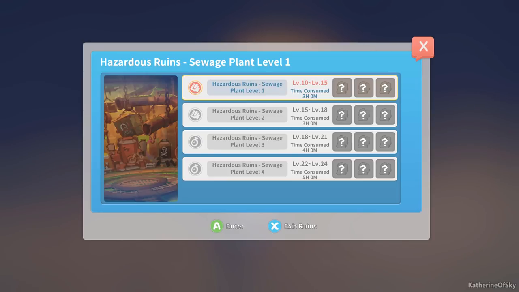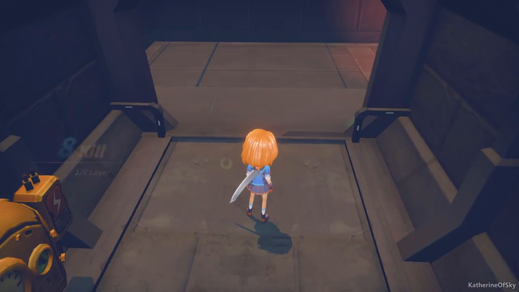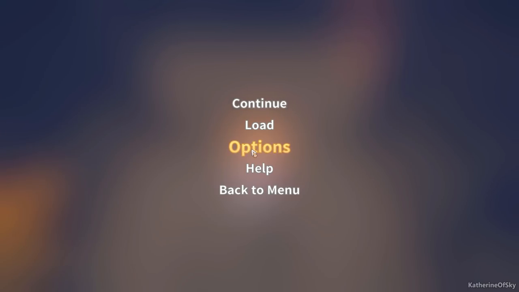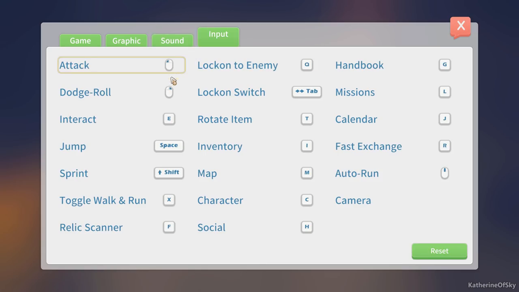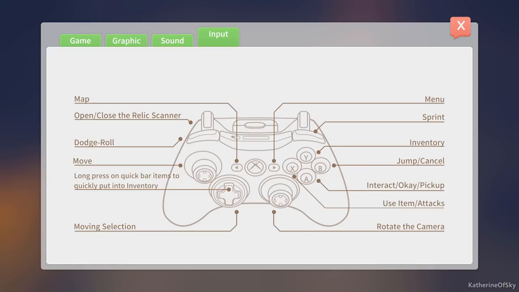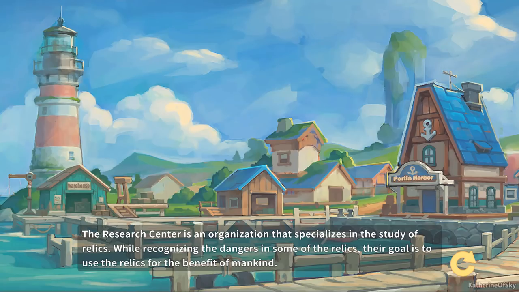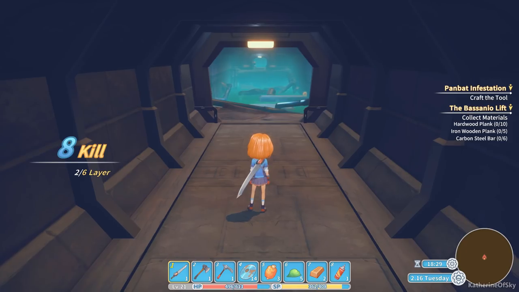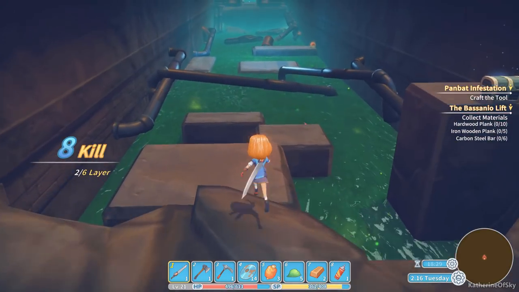Okay, can I get out of there? Okay, cool. Is that a possibility to change the controls? Let's look. Options, input. Can I? Apparently not, I guess. Alright, can't remap stuff. That's kind of annoying, I have to say. Oh, this one. Okay.